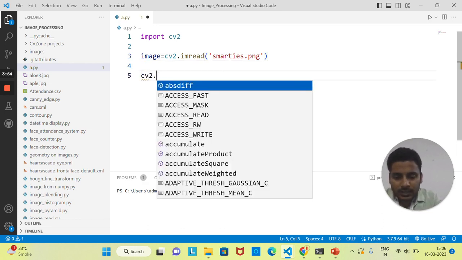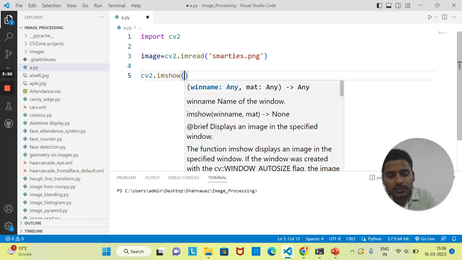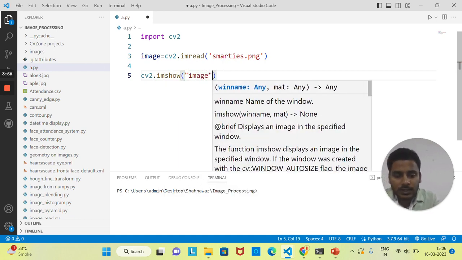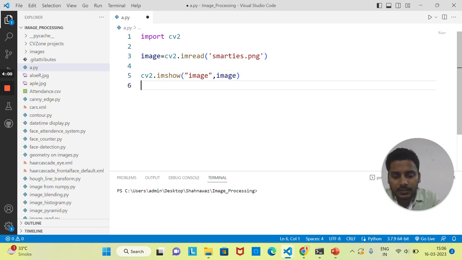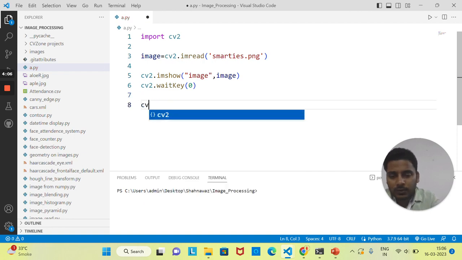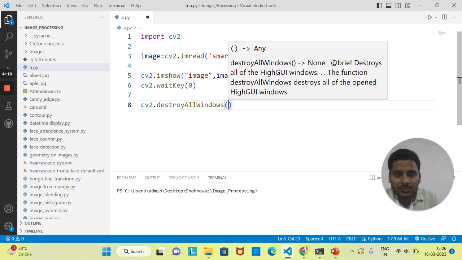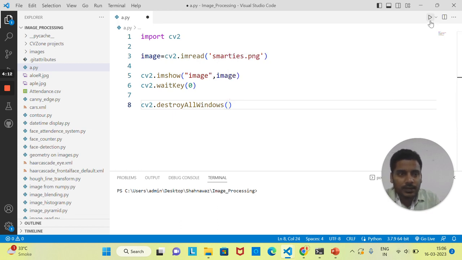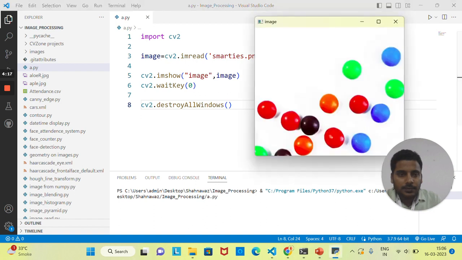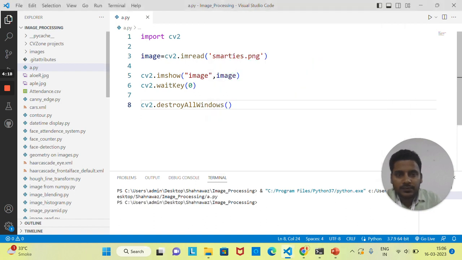First let's check whether everything is working. I'll display this original image and then write waitKey, as you know, to display your image on the screen, and then destroyAllWindows so that when you click cancel, everything is destroyed. If I run this, the image is here, so everything is working fine.